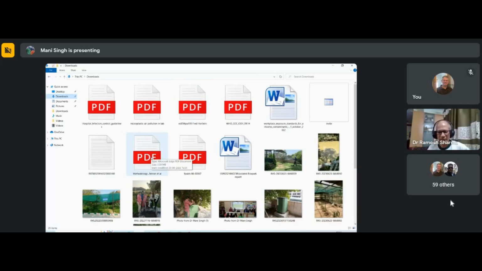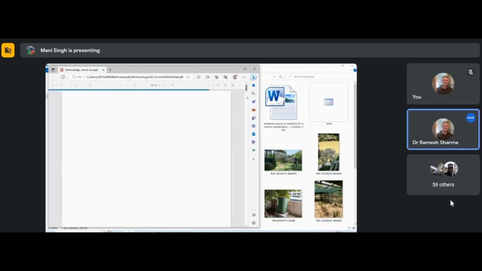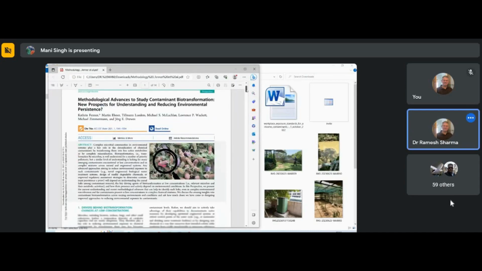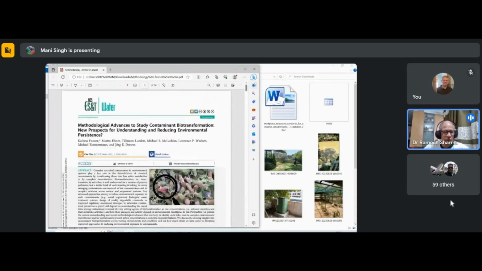Sir, after signing up, what will we do? Yes, I'll show it to you. Once you sign in, then search a document which you want to convert as a flipbook. Okay, this will be good. Yes. Please remember where this document is. Either you can shift this document to the desktop so that it becomes easy, or remember the path from where this methodology paper is.